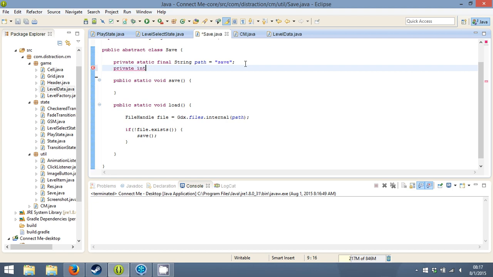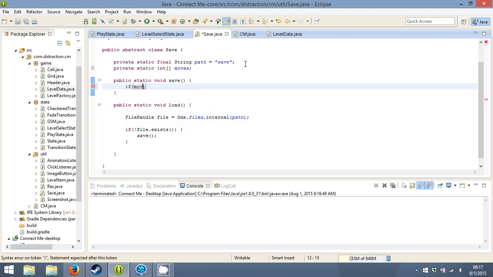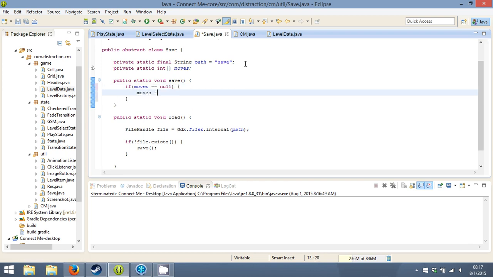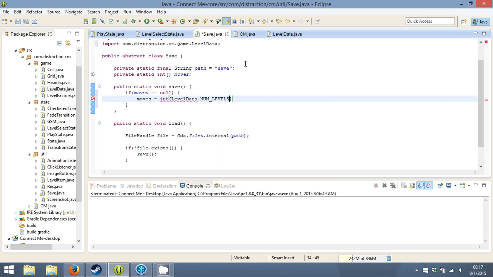Int scores. Let's make it moves. So when we save, first off, let's check moves. If moves is null, then that means we should load up a new moves, a new int array of LevelData.numLevels. Okay, and what's this?